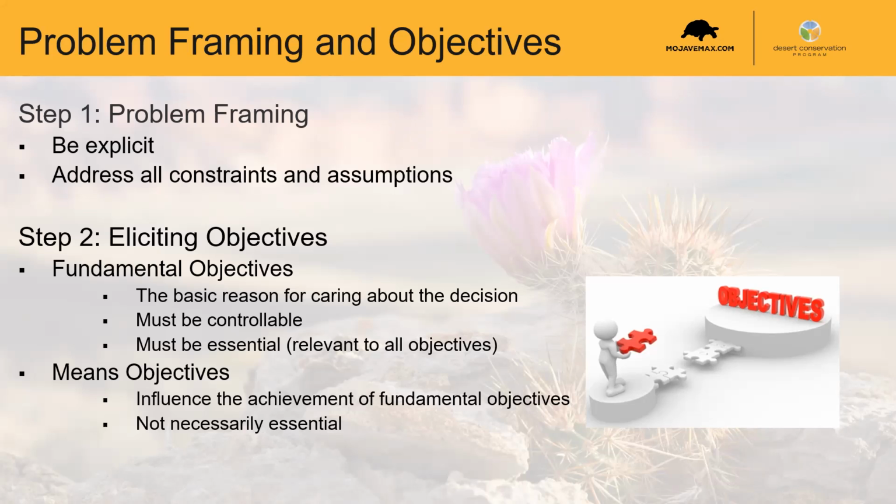And then on top of that, a lot of times you'll have means objectives, which more influence the achievement of the fundamental objectives, and they're not always necessarily essential. Those are more like the how questions. How can I address these concerns? How can I measure success? Things like that.